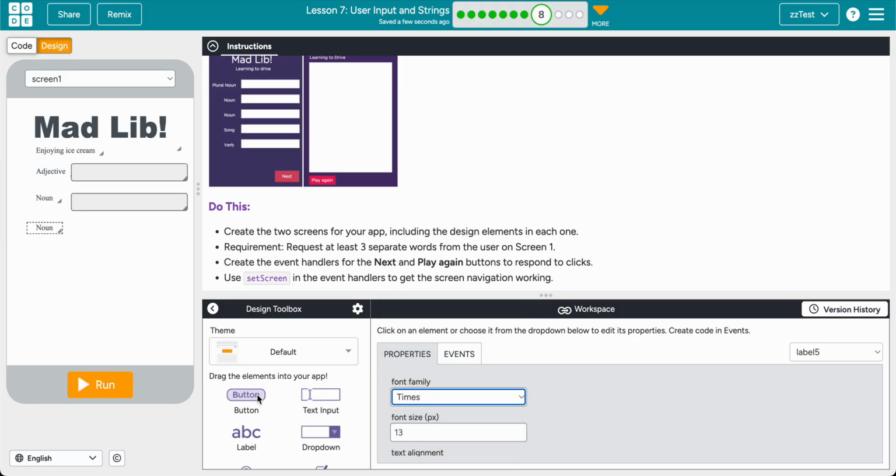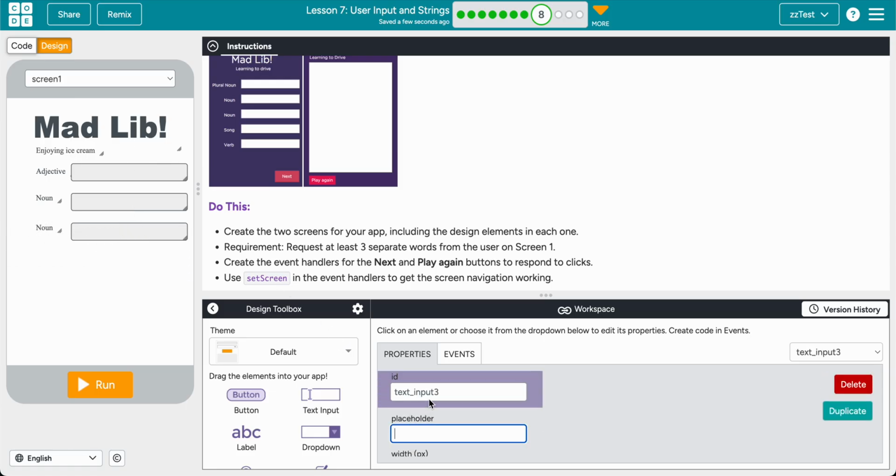And I'm going to make the text input. I want it to say text input underscore noun. Actually, I should probably put an underscore after noun. That will make them easier to read.